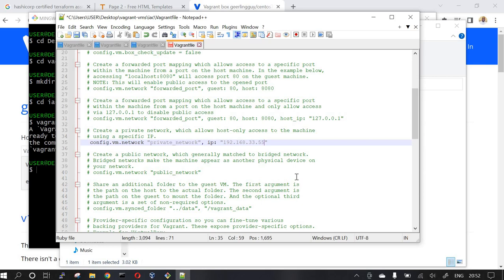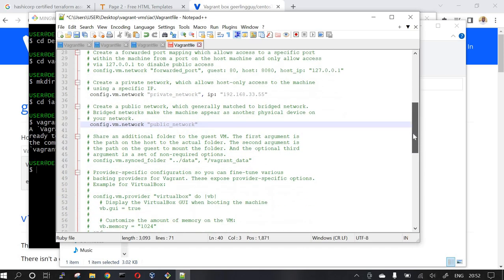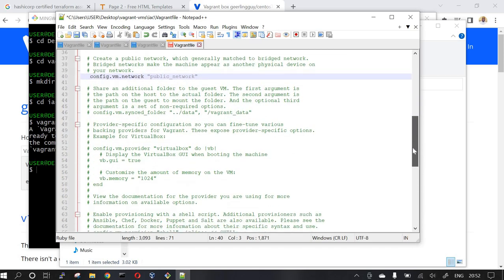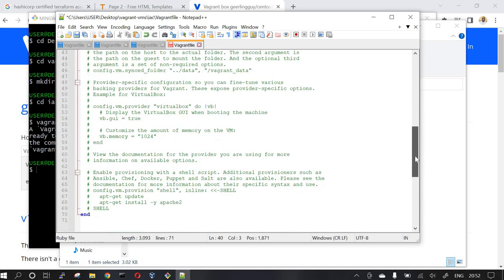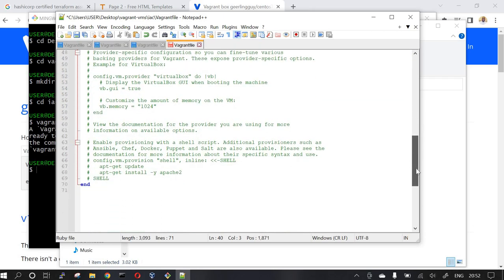I don't think I've used that before. You can also enable a dynamically assigned IP address. You don't have to, but let's just do that as well. We'll leave the memory parameters here. We don't really need to increase the memory here.